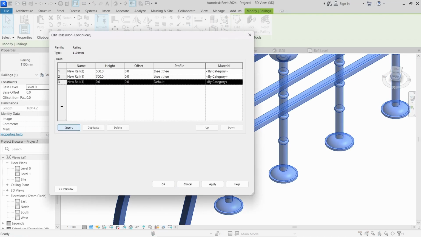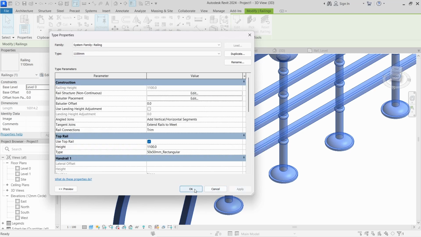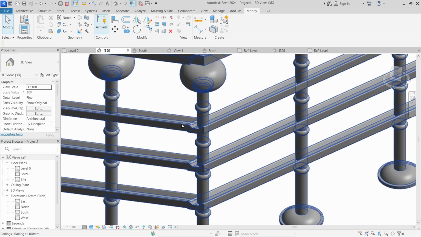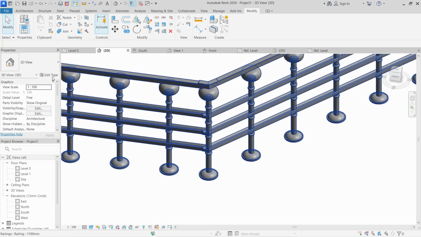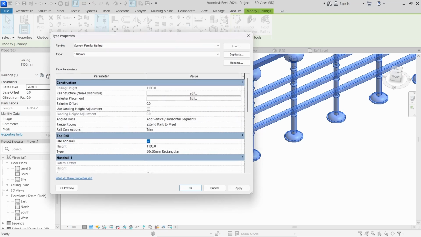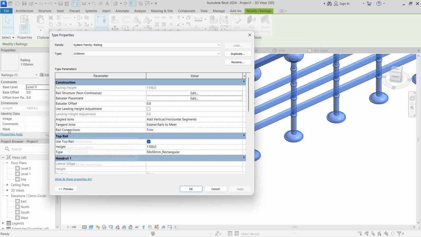Can go ahead and add more views. If you have disjointed views, like as is shown here, you can actually adjust this by going back to the type properties of the rails, changing this rail connection to weld.